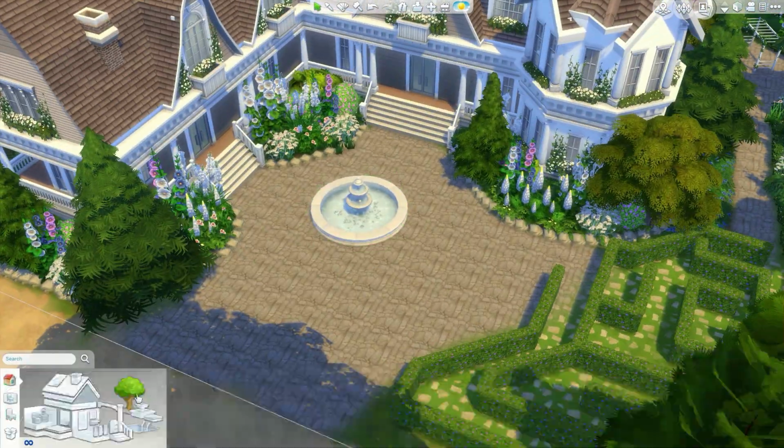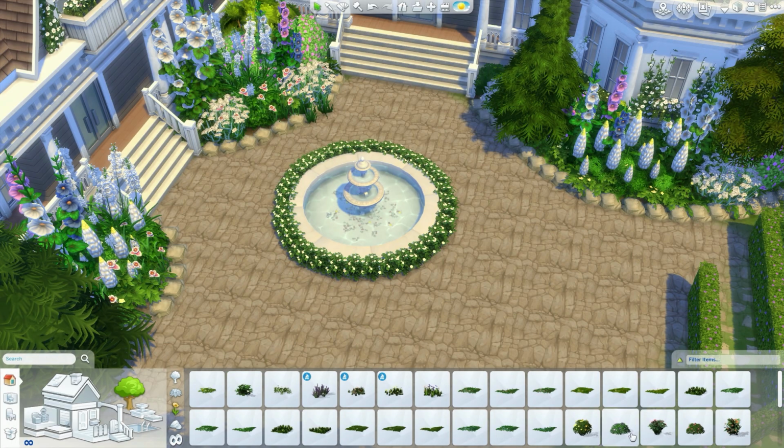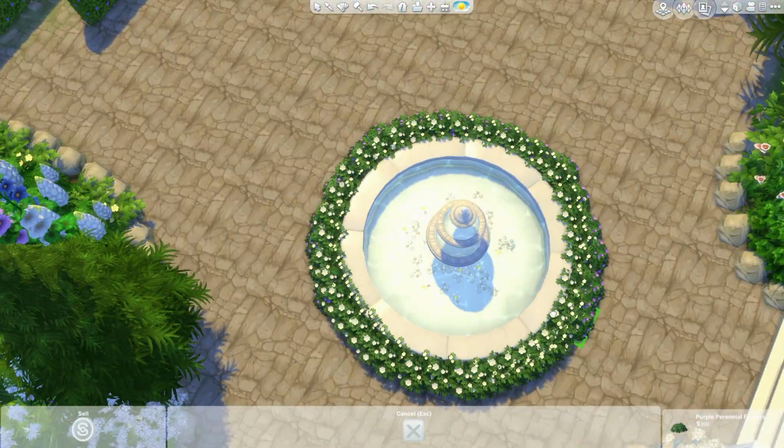Yeah, I think so. Anyway, this was the fountain at the front, so I put a fountain here. It's got all lavender around it by the end. Not to spoil anything for you, of course, because we haven't got to that point yet, but I always like to spoil my builds. I don't know why I do it, but I do.